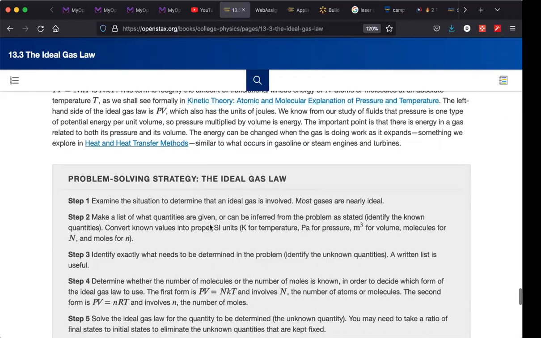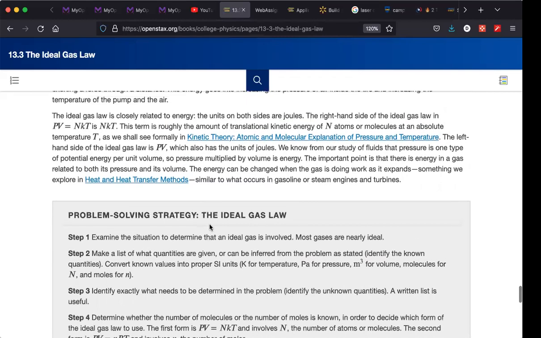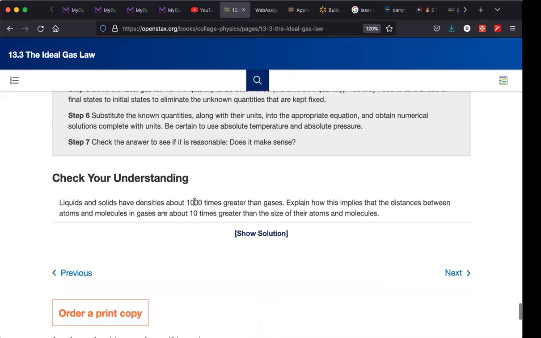Another interesting thing about the ideal gas law is that pressure times volume actually has the same units as energy. So the ideal gas law on both sides is equal to energy. It's like thermal energy, you can think of it as. Pressure times volume is an energy, NkT is an energy, nRT is an energy, and that becomes quite important in later things here.